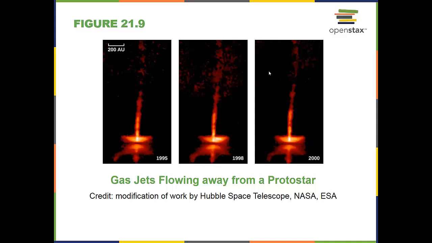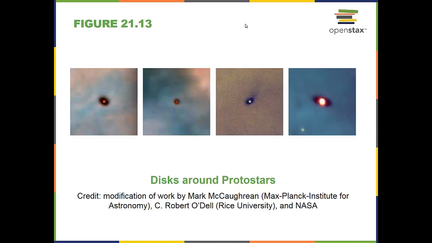On large scales are the famous nebulae, like the Carina Nebula, Orion Nebula, and Eagle Nebula, where hundreds or thousands of stars are forming. If we zoom way in on one of the dusty clumps in these nebulae, we sometimes see a disk and a jet. If we take images of one of these over several years, we can see the disk spin and the jets change in appearance. Here are some more disks around stars that are still forming.